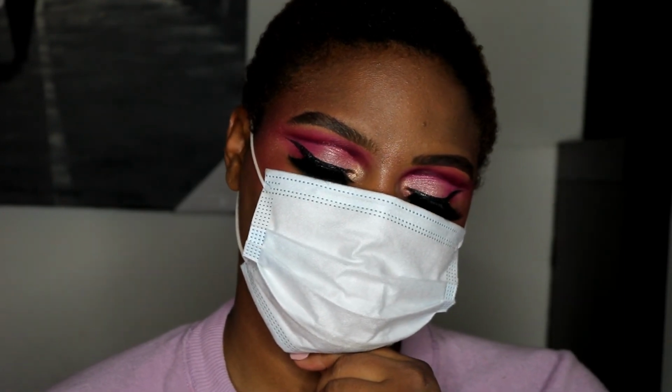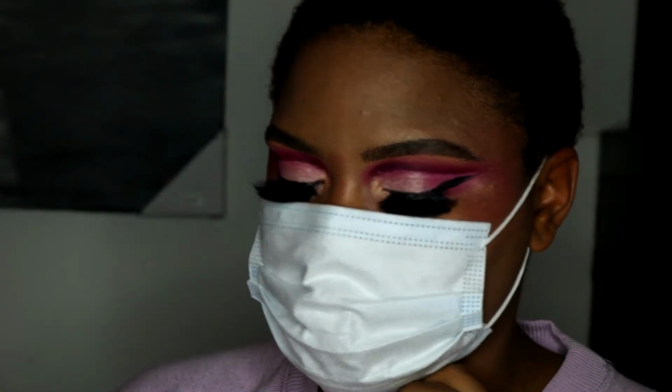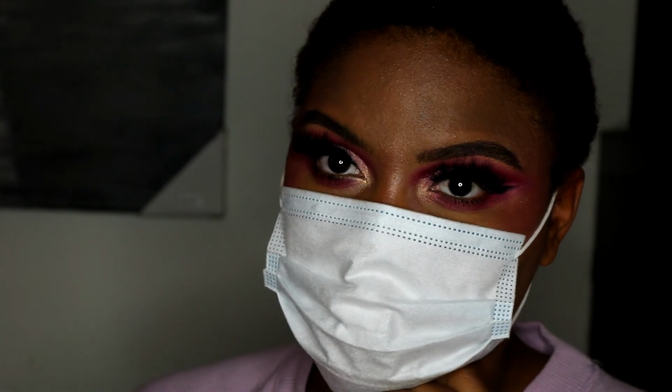But I'm going to take the brush and dip it really, that's all. And that's all I'm doing. I'm not going to make it too dark. That is all that I need. Just tap it right there. And just place it on the outer part. Ooh, that is pigmented. I'm just going to take the Morphe M433, and I'm not going to put any product on this. I'm just going to blend out those edges.